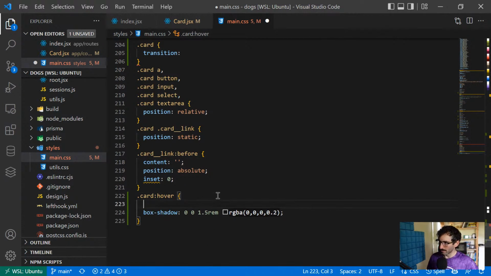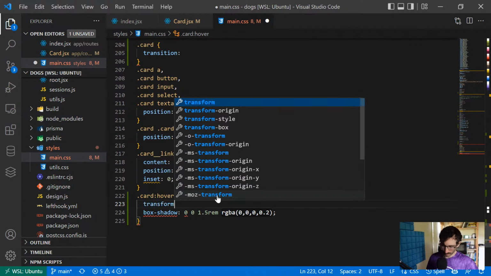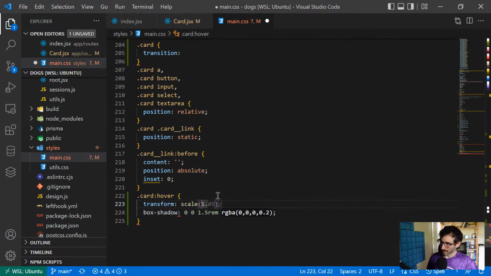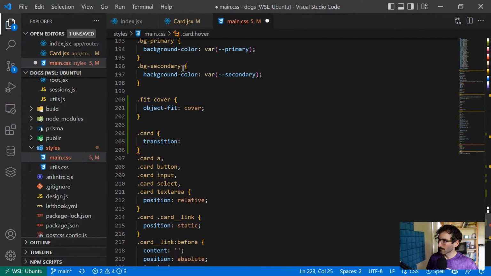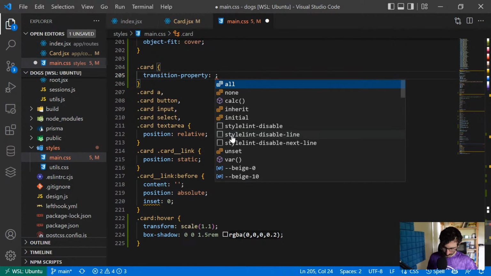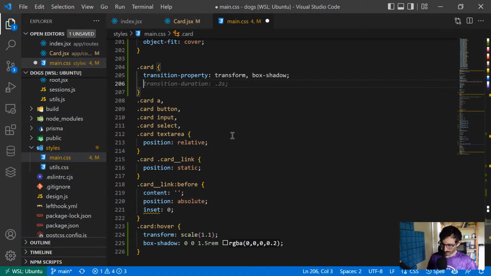I also want to transform scale, just like a tiny bit, 1.1. And I want to transition. Transition property is going to be transform and box shadow. And then transition duration, sure, 0.2 seconds.